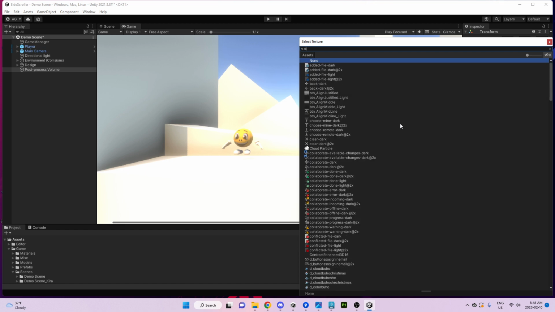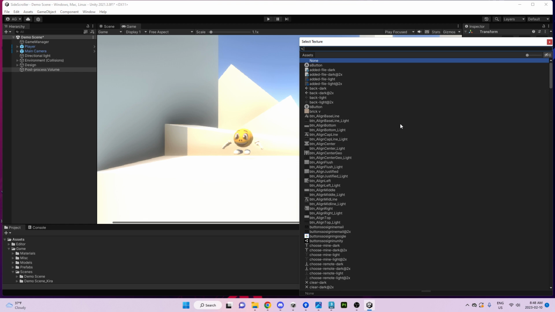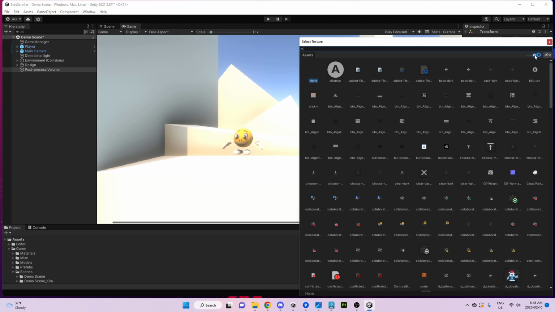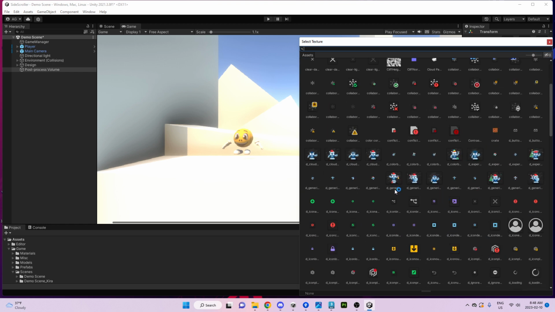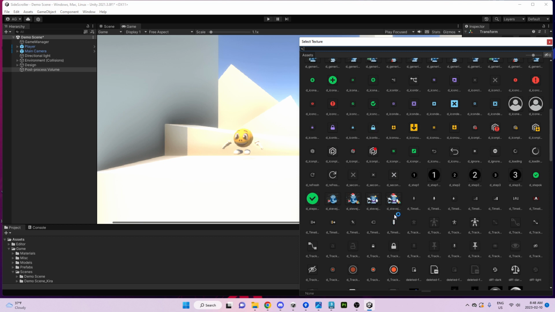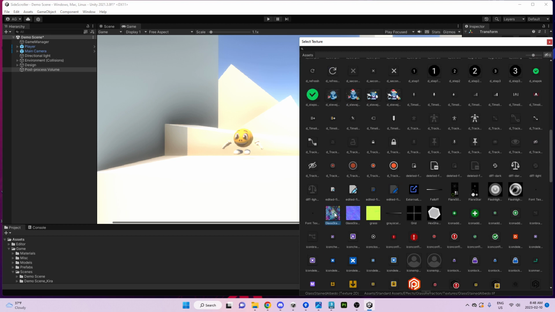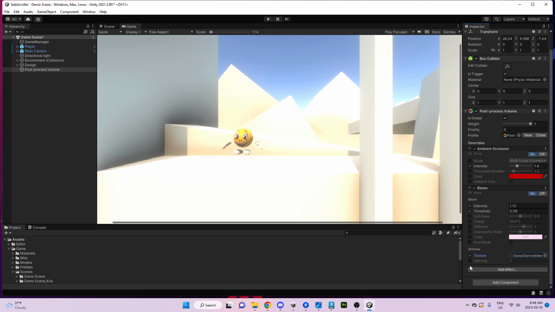They used to provide a pretty cool texture here, but now they don't, it seems, which is very rude. Let's see what we could put on here. What's all these snowmen? Weird. So anyways, we'll add some stained glass in here, and then we can crank up the intensity. So you can kind of see a stained glass over the camera, and then as the bloom goes down, you won't be able to see it. So it's only one.